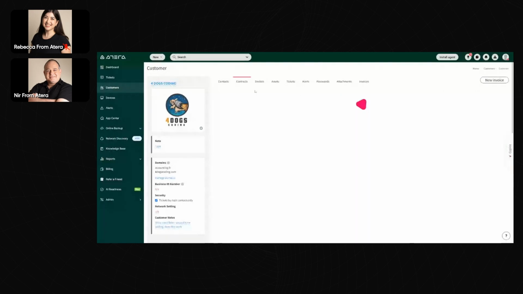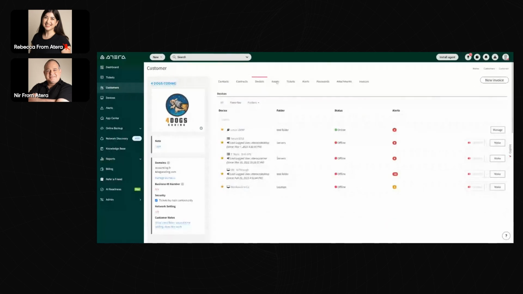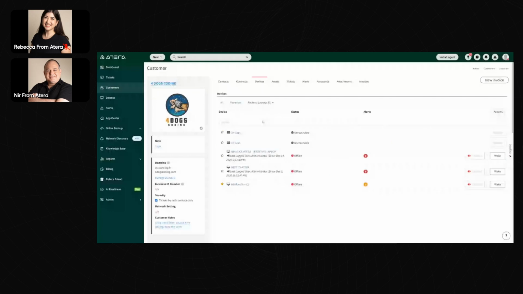Here we also have different contracts that we can see. But the one I want to focus on the most is the devices, because we can create different folders and have them created under those specific customers or sites. For example, we have this one for the laptops.